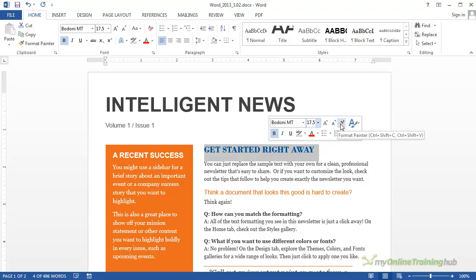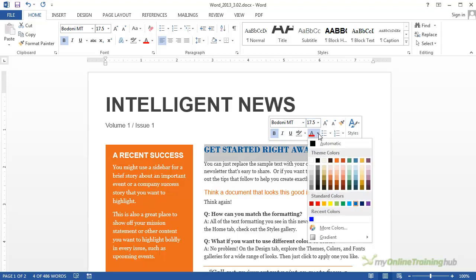Format Painter, the styles and the numbering and bullets, we'll do all of those in a separate session. So let me address these right here. So we have font colors. Okay, so you can change the look. And you need to be careful how different you make these. You want to make sure that they complement each other. That's going to be hard to read.